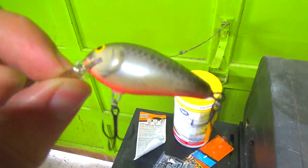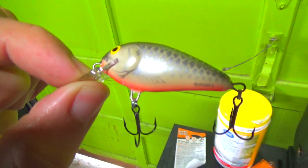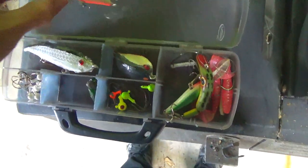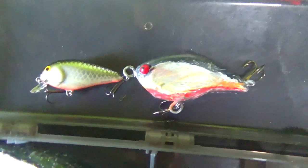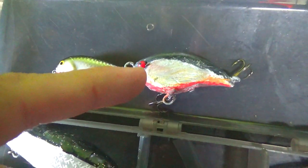I don't know who makes this thing, but I think I bought it on the clearance wall at that fish shop, the Outfitters. And it was pretty cheap. It's a lot smaller than my crankbait, but to be fair, if you look at my crankbait, and you look at the other one, look at the paint job on it. That's pretty much what I was aiming for. Like professional, junior kindergarten, you know?